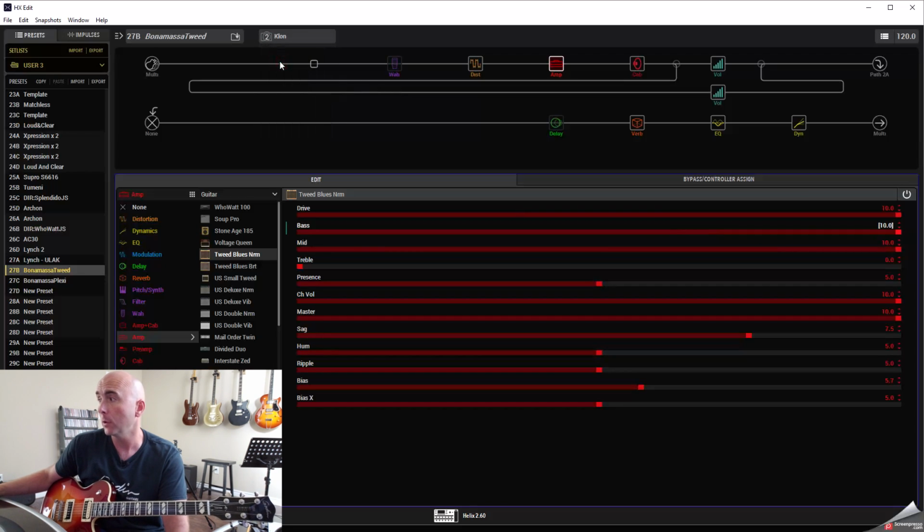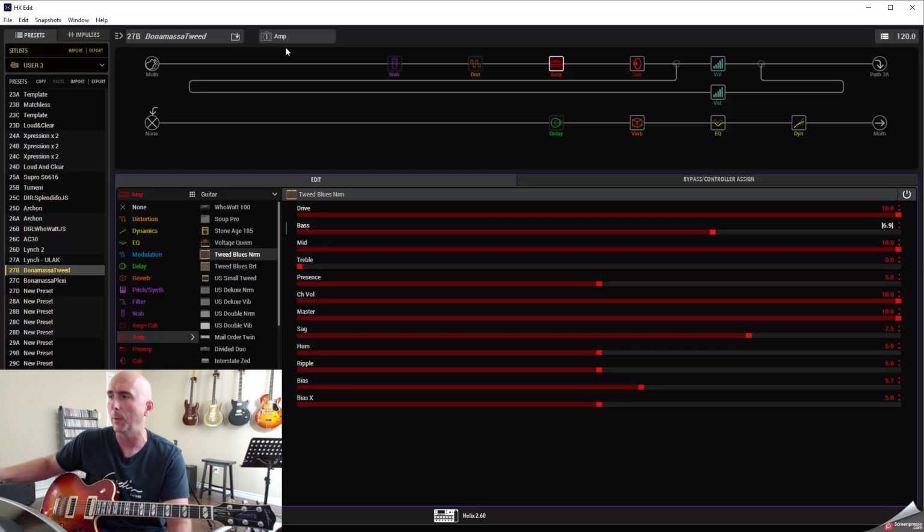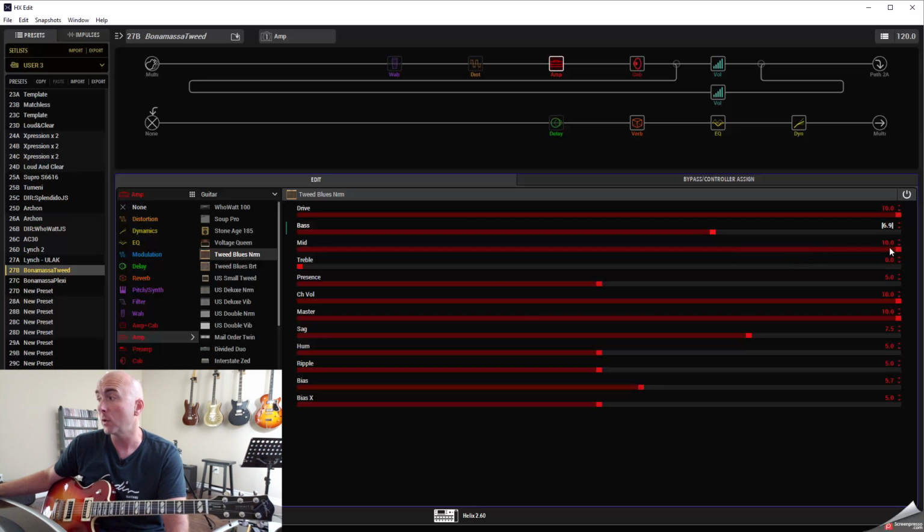But when I go to the Klon and the Klon with delay, I cranked that bass up to 10, okay, to give it a little bit more beef. I found it sounded great with the Klon on with the bass up to 10, but with the amp, it was a little bit too boomy. So everything else, mid is on 10 all the time. Treble's on 0, presence on 5, okay? Really to try to get that smoothness into the sound.